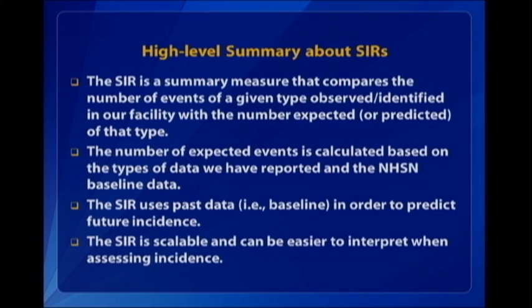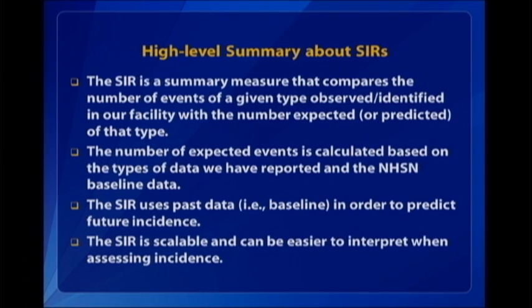So I promised you a few bullets about the SIRs that you can provide as a refresher to folks who may need that extra reminder about what it is. So you could say the SIR is a summary measure that compares the number of events of a given type observed or identified in our facility with the number that are expected or predicted of that type. The number of expected is calculated based on the types of data we have reported and the NHSN baseline data.